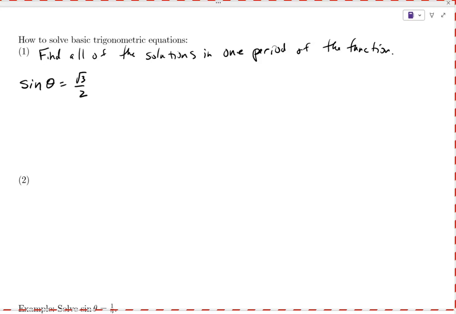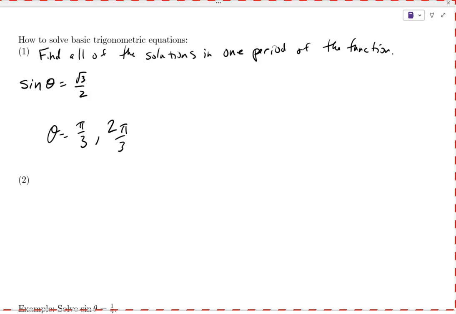You just told me a minute ago that sine of pi over 3 is root 3 over 2, and sine of 2 pi over 3 is root 3 over 2, right? And we know that those are the only places because there's an angle in quadrant 1 and there's an angle in quadrant 2, right? Okay. So that'll be our first step. We'll look for those angles between 0 and 2 pi. So in this case, you would have theta equals pi over 3 and 2 pi over 3. That would be step 1.